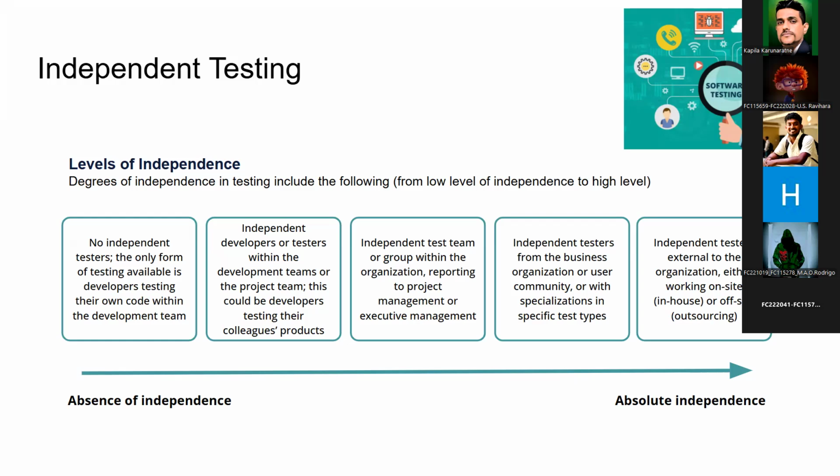Because if the testing is not independent, if it is not a separate party, there will be a lot of dependencies coming in, and there will be a lot of challenges when you are releasing a product with greater quality, right? So because of that, independence or self-autonomy has been given to the testing team. Basically, they will not report to your technical team or project architects. They will be reported separately to a project management or some management lead team, but they will be an independent part. So they will be separated out.